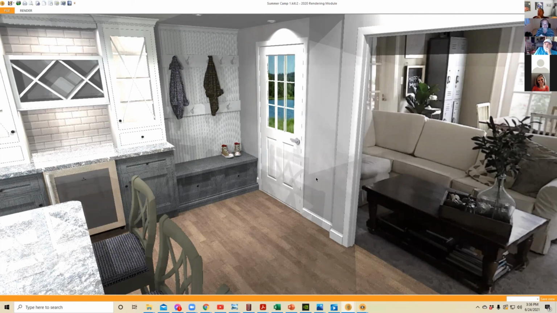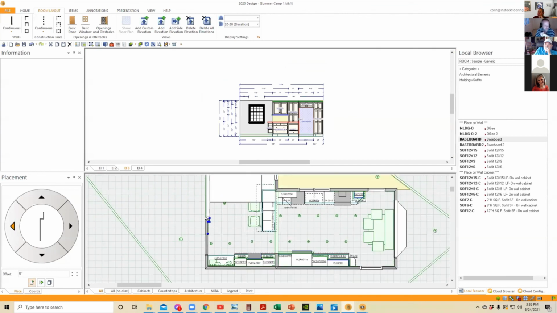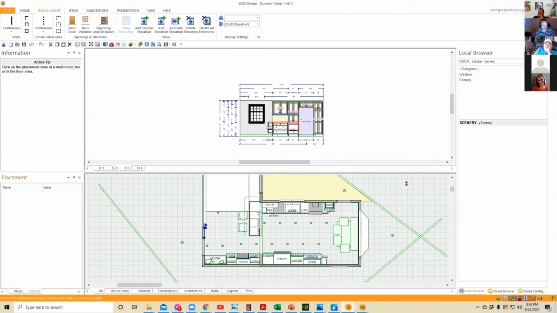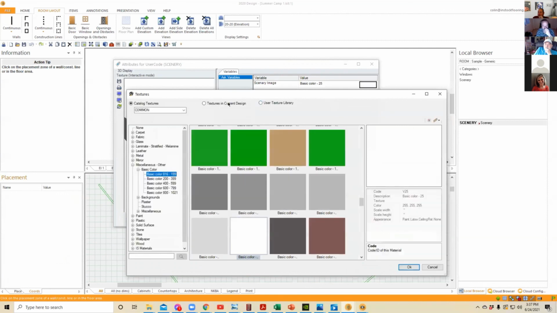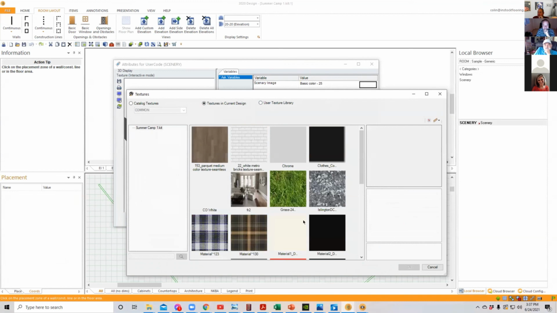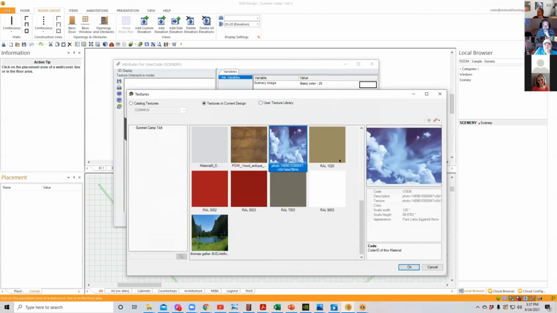Yeah, when I bring it in, let's do a new one. I'll do a brand new one from the room catalog. I have the textures in the current design, this is the one I was using. And I also have a sky one. So let's just do the sky one.